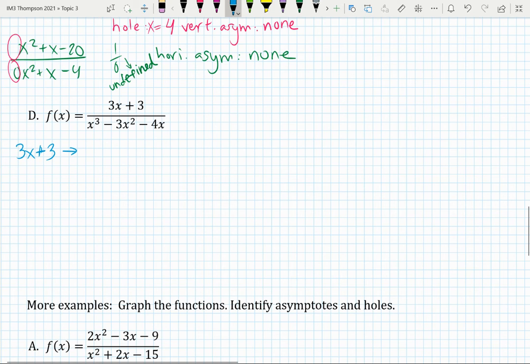I'm going to pause here and give you probably a minute or two to do your best at factoring both of these. The top you can take out a GCF, the bottom you can take out a GCF, and then you have to factor the trinomial. Feel free to work together. Feel free to talk if you get stuck. But let's just focus on the factoring. Prior knowledge.